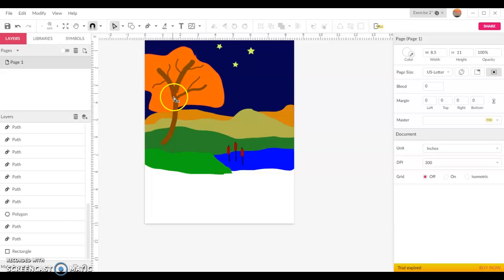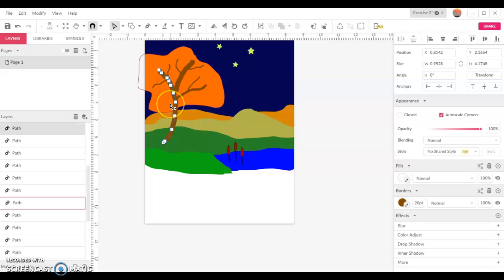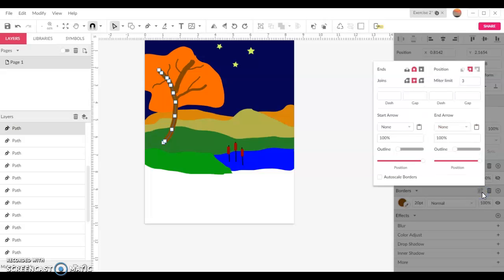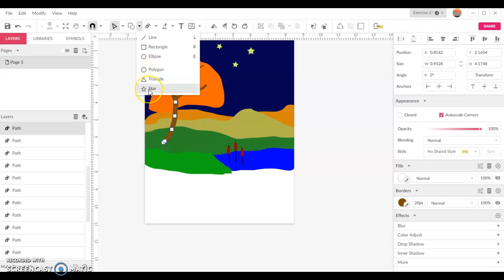When you draw this guy here, the tree trunk, all I really did was use my freehand tool and make it a varying length. I did get this rounded by choosing the line, and then in your borders I chose the advanced settings, and then I chose the ends to be round, which made it slightly different. You can see here what it would look like with square and round, and round kind of made it a little bit better. We didn't talk about the star the other day, but the star was in your shapes, so you can see there.